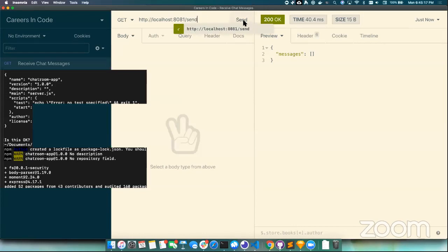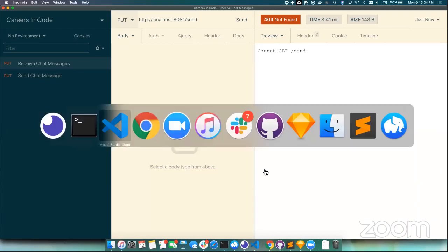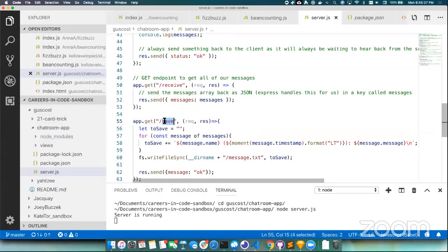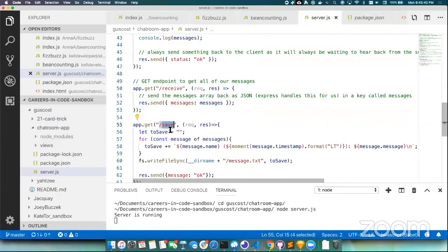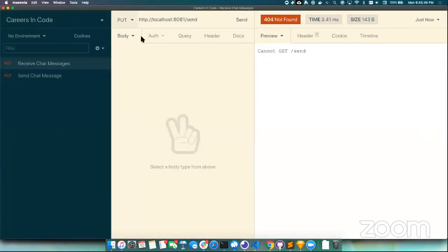Now we do send, and if we send this request, it's going to say 404 not found, which either means we're using the wrong method. It's got to be a put. Or I have the wrong address, or both. But I think it is, oh, save. No, not save, send. Save is for saving to disk. Okay, so if I do put to send, this doesn't really validate very well. I can sort of put anything I want and it'll try to figure it out, but I'm going to be a good client here.